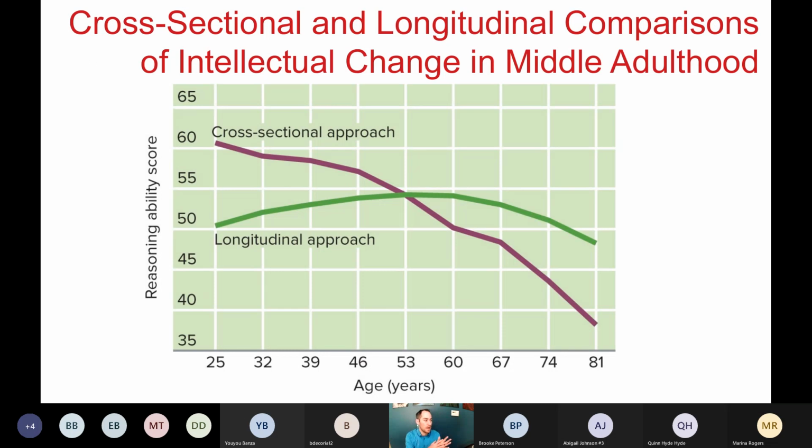Maybe this is because the methods used stay consistent, versus maybe the test for the 80-year-olds is not as well suited to them as it is for a 20-year-old. This is something that is sometimes a problem in doing research: the kind of measure you are using might be well suited to, say, a 25-year-old, but that same measure might not be the best way to measure, let's say, crystallized intelligence or fluid intelligence in an 80-year-old.